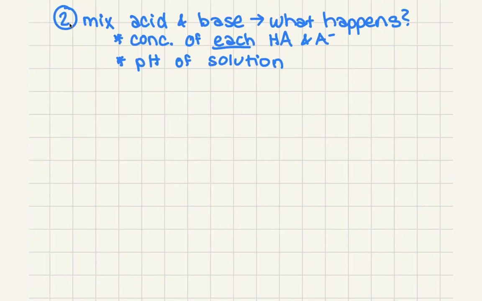Now let's talk about our second type of question. Here, instead of just dissolving our acid in water, we're actually going to be mixing it with a base. And so we're going to have our acid reacting with the base and leaving us with the conjugate base of the acid and then the conjugate acid of the base. And we can be asked the same sorts of questions about the concentrations of our acid and our base.